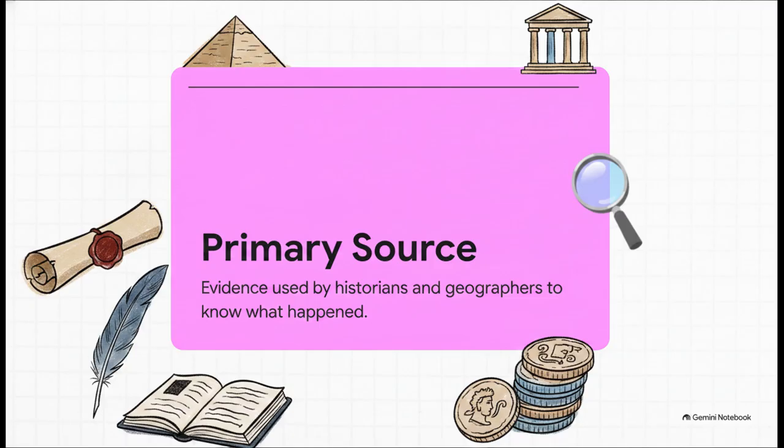But wait, how do we actually prove that this chain of events went down? To prove these historical causes and effects, you have to use evidence. And that starts with primary sources created by the people who actually lived through it. A primary source is the raw material of history, folks. It's the diary entry of that merchant on the trade route, it's the original treaty signed by an emperor, or maybe it's a coin minted in a newly conquered city.